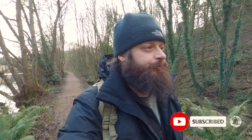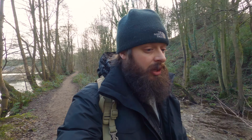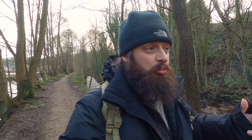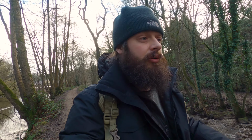So, what's happening? As of midnight tonight, we are going into lockdown 3. Scotland went into it last night. They closed the border between England and Scotland, and also made it illegal to travel into Scotland. So I'm certainly not going there. Although the past week or so I've been living on the border of Tier 4 and I've not been able to go where I'd like to, so hence these new videos for now.